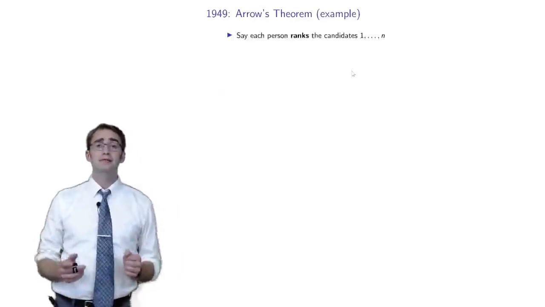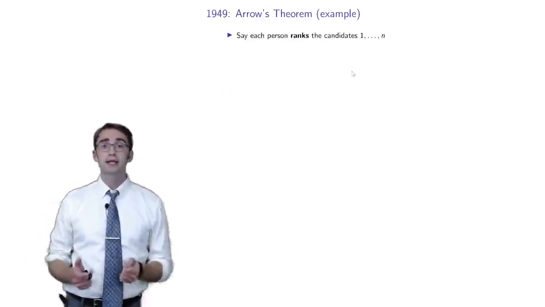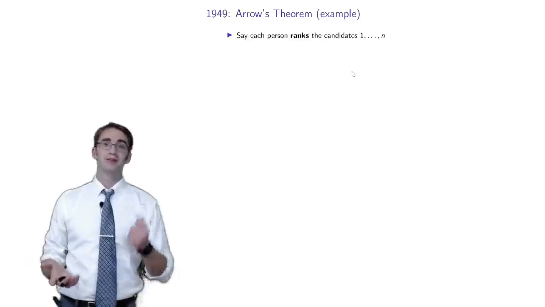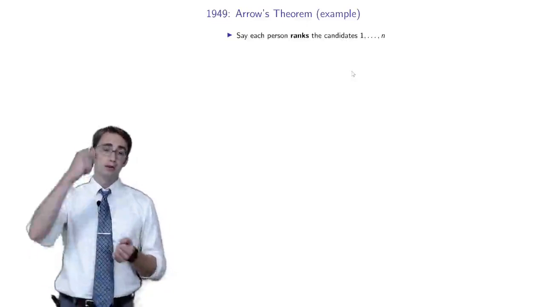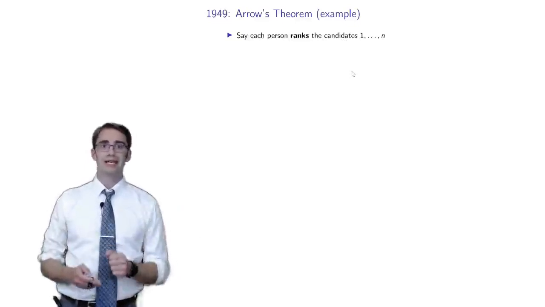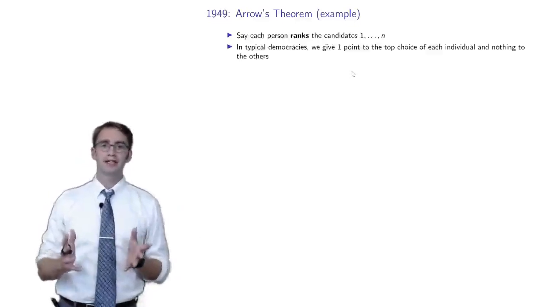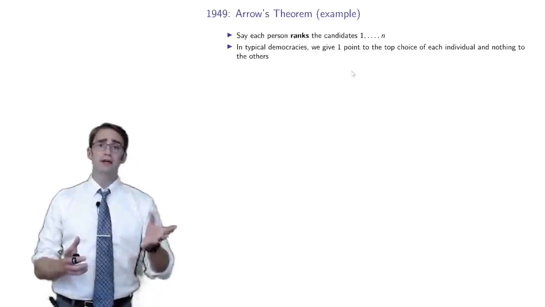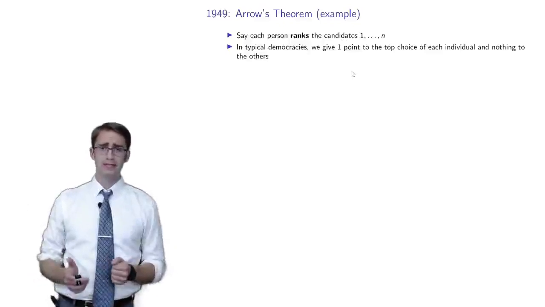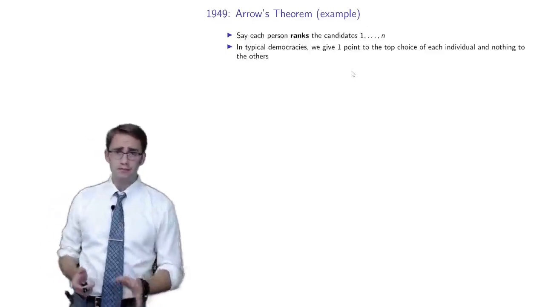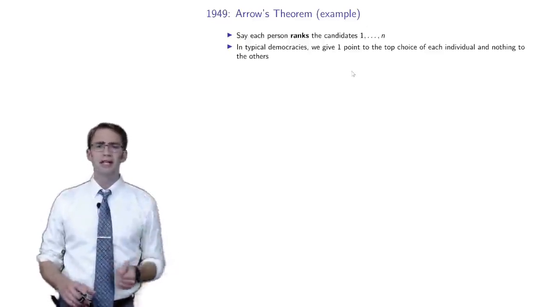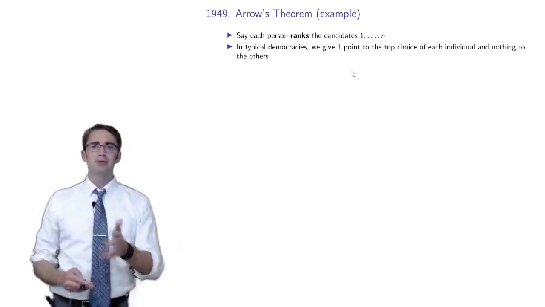Let's look at some examples of voting systems that violate this. In fact, the way American voting works violates the independence of irrelevant alternatives, and I'll show an example to illustrate it. We'll say that each person ranks the candidates from their most favorite, number 1, to the nth favorite, so there are n candidates. In a typical democracy, we give 1 point to the favorite and no points to everyone else. Typically, you vote for your one favorite outcome, and the rest of the choices just don't get acknowledged. It's not always the case. There are city governments that do things like approval voting or other options whose names I can't remember, but we'll go with this one for now.